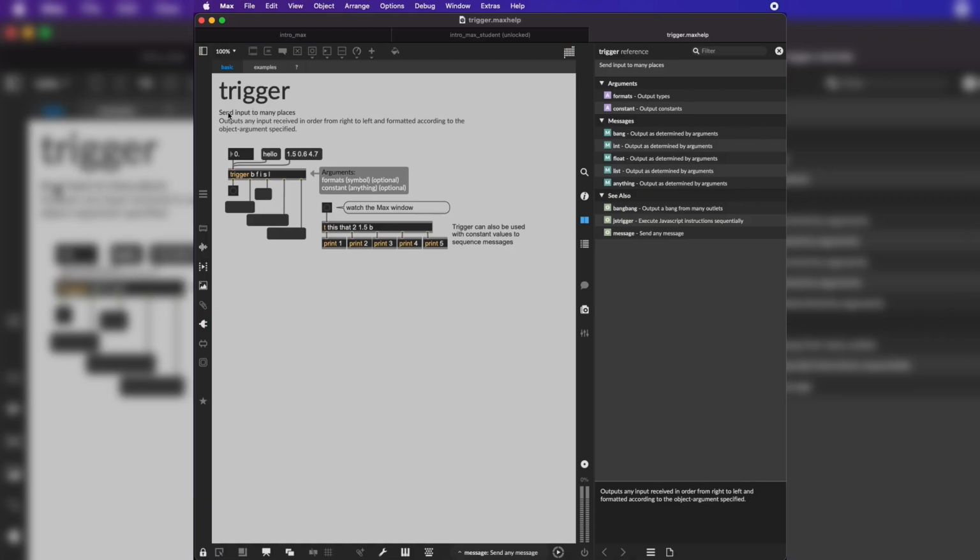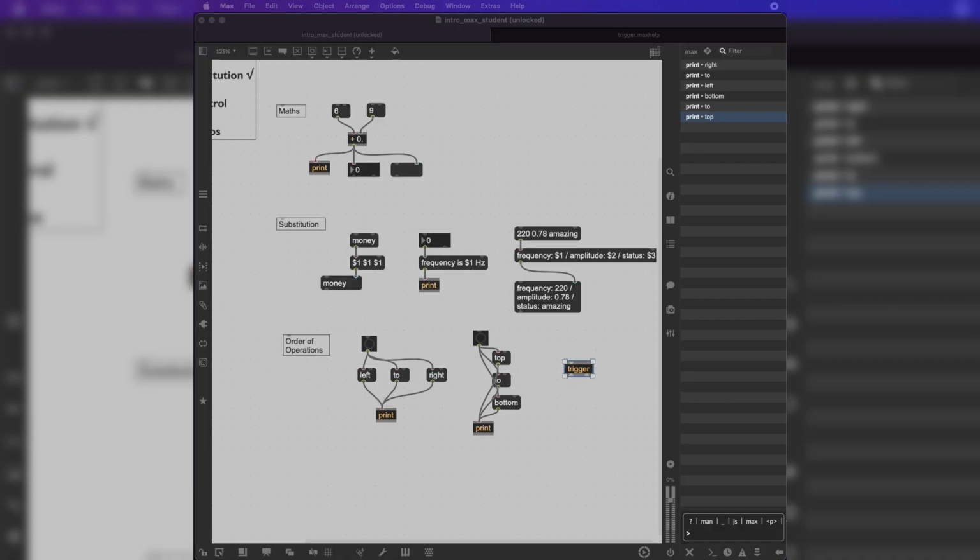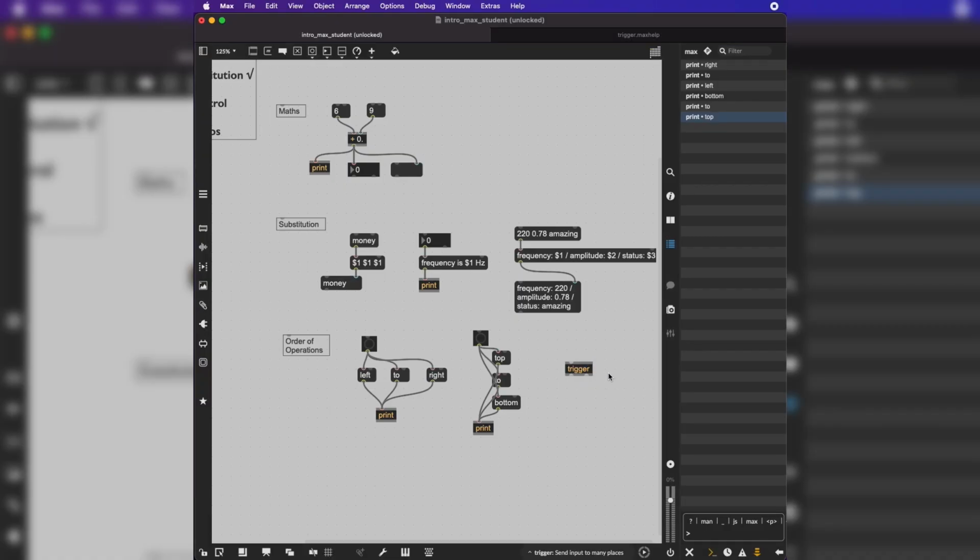Trigger says: send input to many places, and outputs and inputs are received in order from right to left, formatted according to the object arguments specified. Don't confuse yourself with what's going on here. Let's get back to our patch. What you need to know is you can send one thing in it that will trigger multiple things, and the order of that will be from the right outlet first and then to the left.